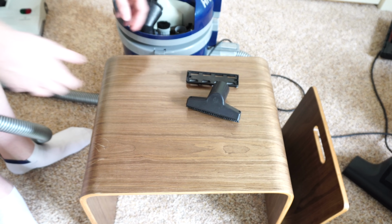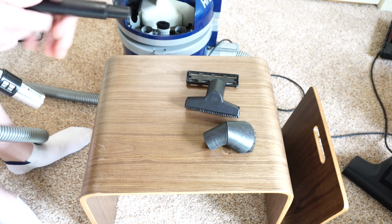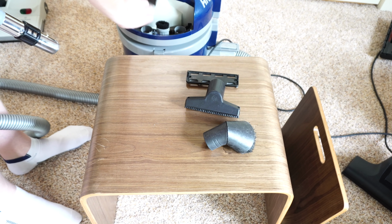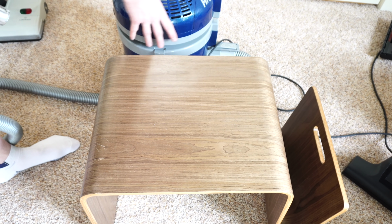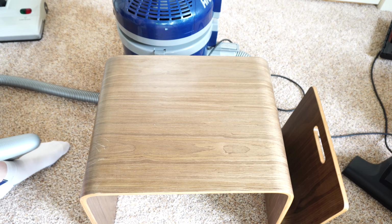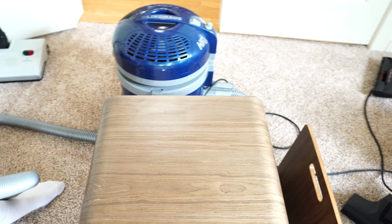One thing I didn't use, but I kind of wish I had, was this cool telescoping tool with this dust brush. I wish I had used that, but really all this did was rattle around in there the whole time while I was using it. Again, Lindhaus has addressed pretty much any complaint I have with this machine, except for the weight. Lindhaus addressed that with their newer model, and there's not much you can do about the weight. So if you are grandma and grandpa, I don't recommend it. But, you know, if you're a guy in your 20s, 30s, 40s who's fit, no problem. So let's take a look and see what we got inside the bag.